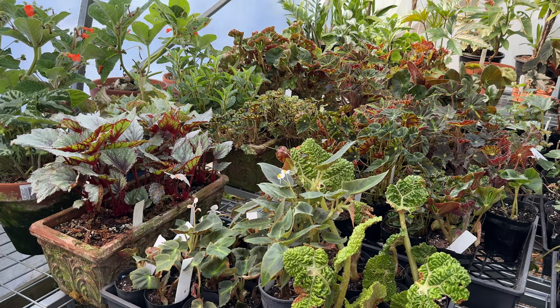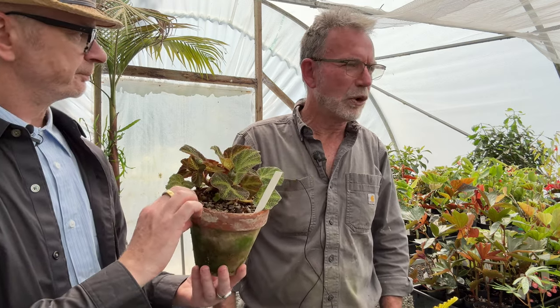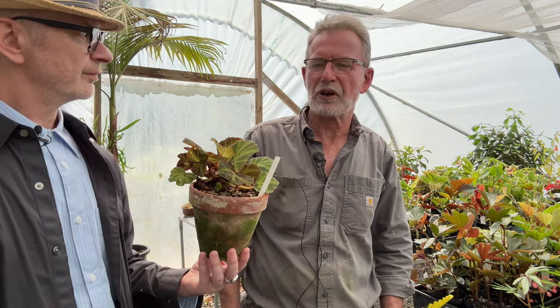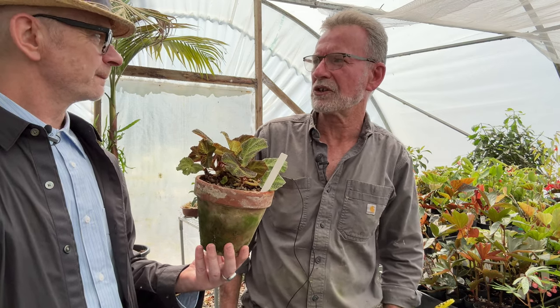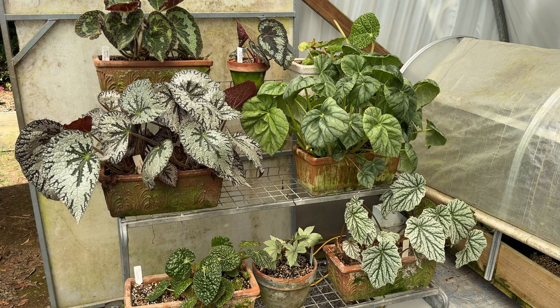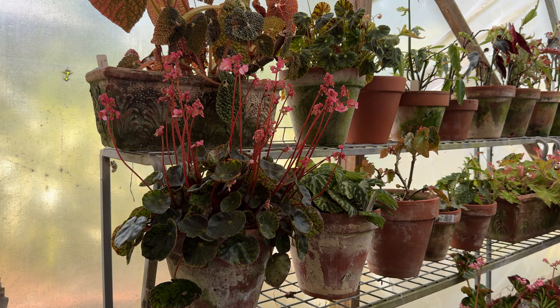Pests — what are the issues people will confront? The worst pest I get here is aphids. I get some mildew in the winter when it gets cold, but I just tend to remove the affected leaves. You don't spray with an antifungal? I don't use any sprays — why would I use an antifungal when they're growing under a huge beech tree and it would kill all the fungus associated with it. No fungicide on anything. Routine maintenance — just taking out the old leaves when they start getting damaged.